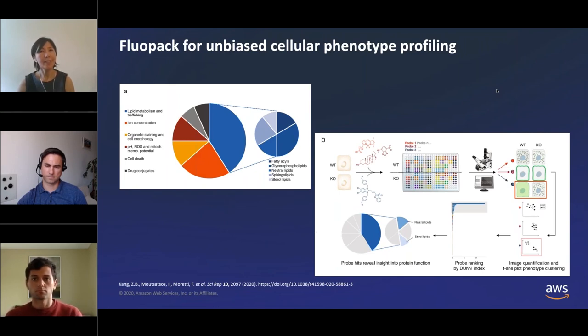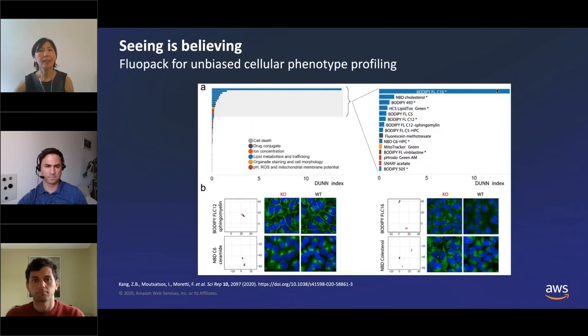So next slide, please. Let's take a look at a concrete example here. This is one of the proof of concept experiments used to establish this FluorPack platform. It's an outcome of a TMEM41B screening. On the top of the figure, you can see on the left-hand side the ranking of all the probes, the 44 probe panel, and on the right-hand side the zoom-in view of the top 15 probes. The ones that have a star are those validated by manual inspection.